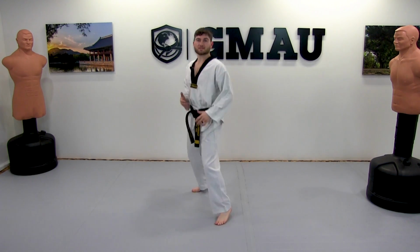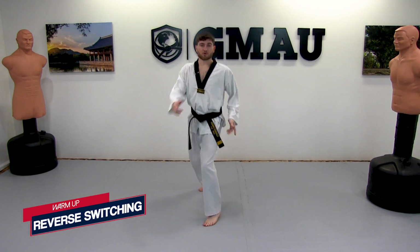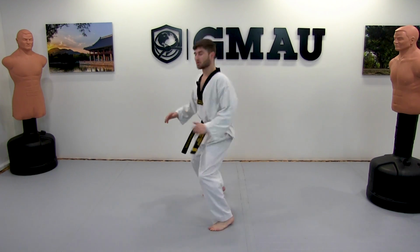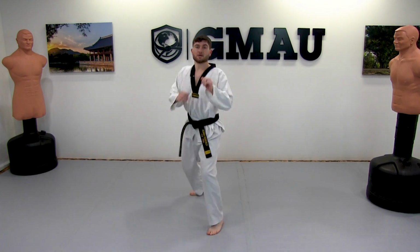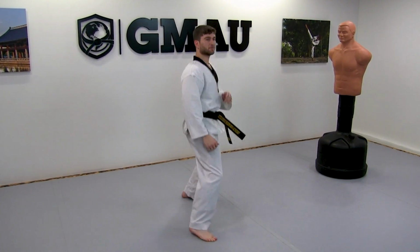All right, from here, keep bouncing, keep bouncing. What we're gonna do is what's called a reverse switch. So, before I've been doing a forward switch, now I'm doing a reverse switch. So I look over my back shoulder and I turn all the way around. Keep bouncing and turn. Bounce, bounce, bounce. Try to go as soon as you see me going.